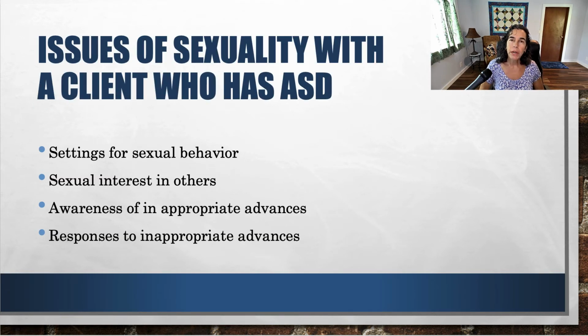At this point, we're going to transition into looking at 3 different clients who have differing conditions, and we're going to look at some of the specific issues that might arise. I find it's helpful. We've talked generally about sex. We've talked about factors and ideas and intervention and evaluation and all of that, but we haven't really applied it to clients. So this part is to give you a picture of, okay, with a client who has ASD or an autistic client, what are the issues that might arise?